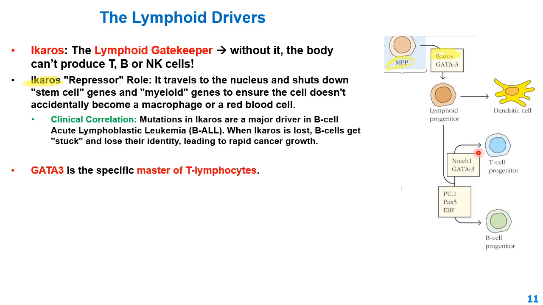Okay? And you do have some other transcription factors that we're going to see when we get to T cell development. Right? So what you should know here, you should know Ikaros commits to lymphoid lineage and represses any thought of becoming myeloid. And then you have Ikaros with GATA3. If you have GATA3 being expressed, you go to T cell. If you only had the Ikaros, then you can go to B cells. Right?